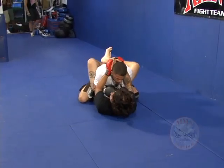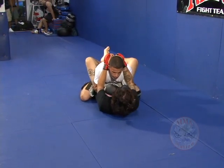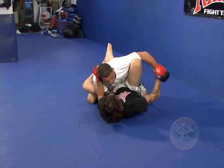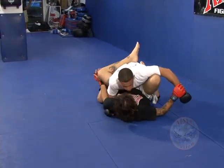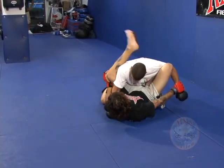So, same thing we're going to do here from rubber guard. This is the omoplata now. I'm going to take this guy, I'm going to throw a punch like you. I'm going to catch this arm here. We're going to lock this in tight like always. Instead of stuffing this arm, we're going to come over the top of it. Trap this arm in here. We're going to open our hips up so we get plenty wide on them. Like too wide. This leg's going to ride up.